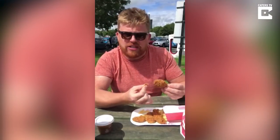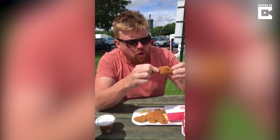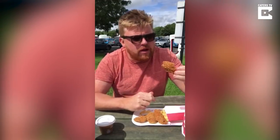So as you can see, I've just broken off that first end bit of gristle there. You remove one bone. Yep. Hold the end.